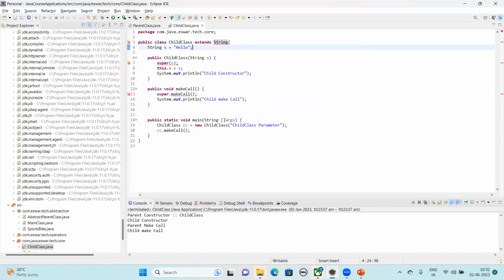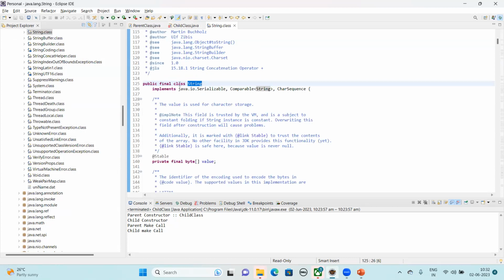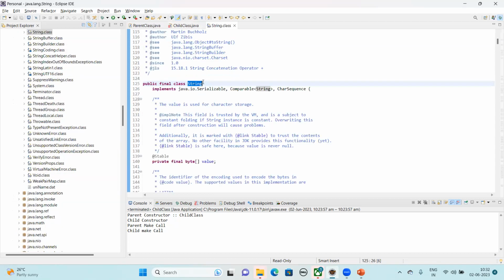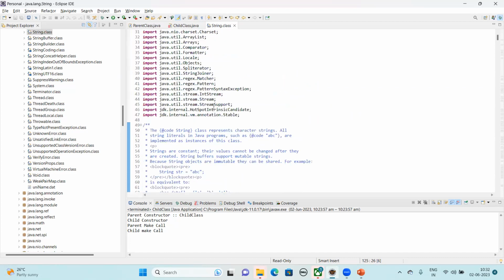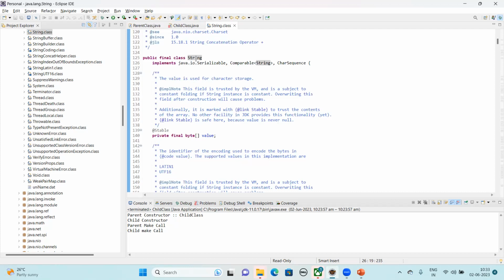Now you could see what is happening: the child class cannot subclass the final class String, which means a class which is declared as final cannot be extended. In our case, String is the final class, an already built-in, predefined class in the java.lang package. These things are declared as final.